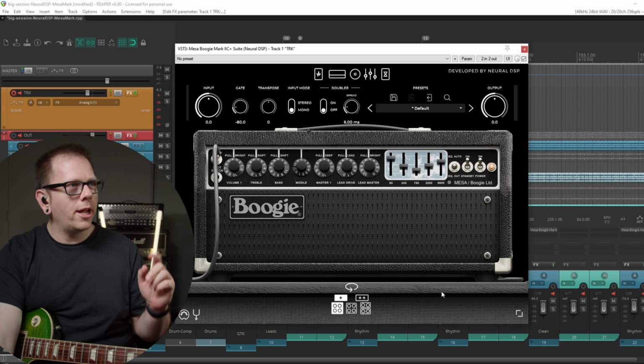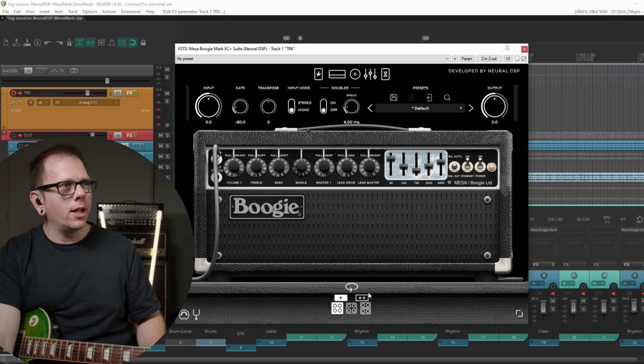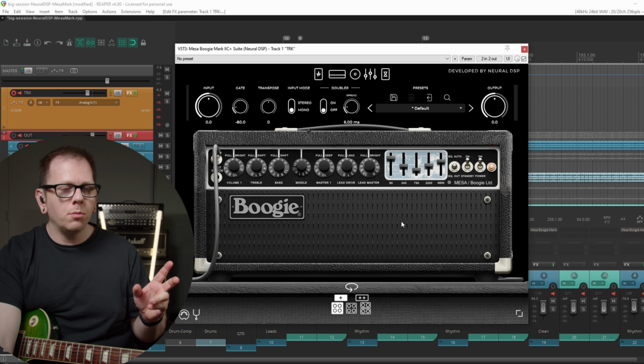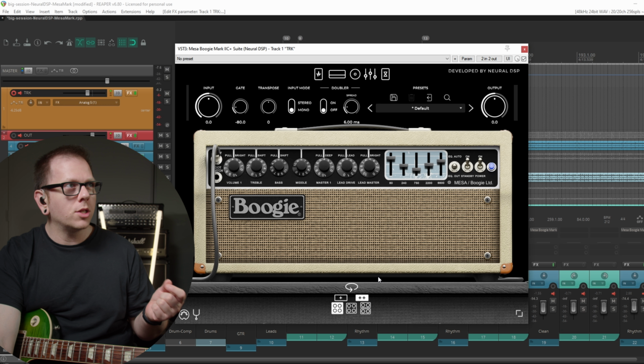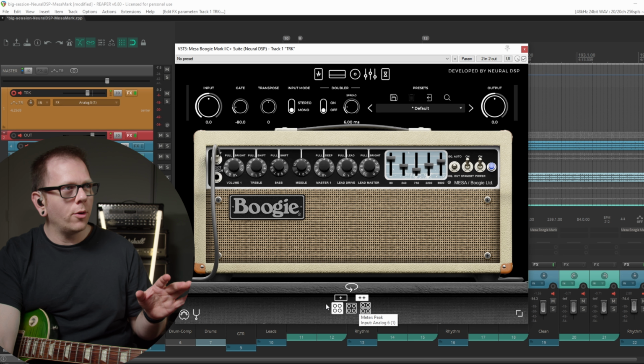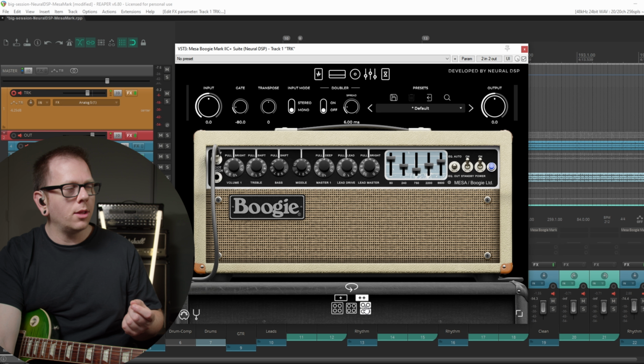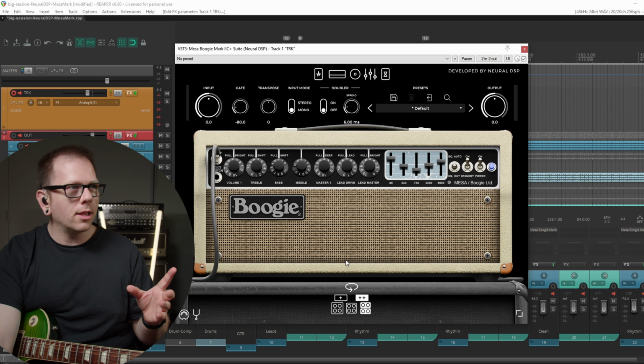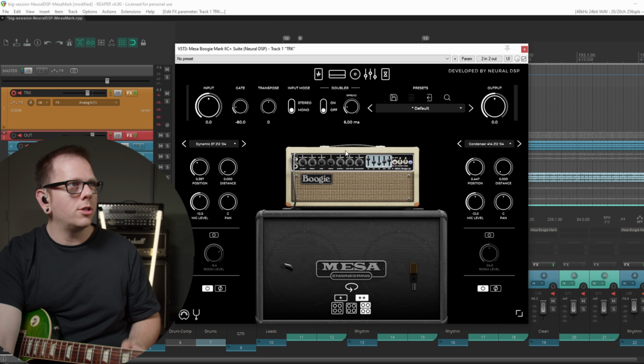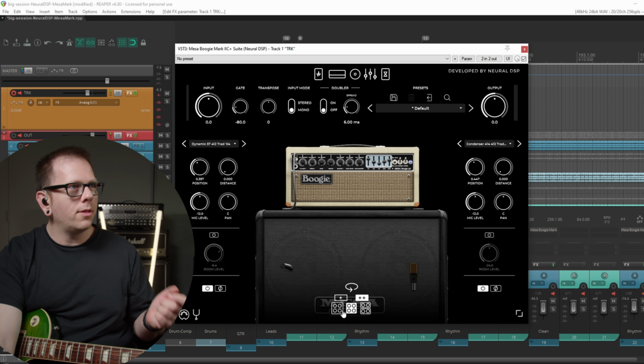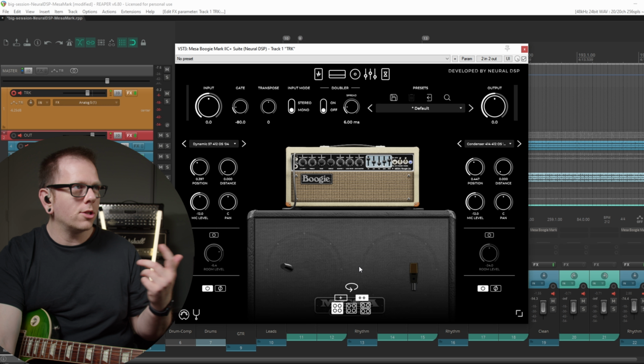All right, so if it's not inherently obvious, you've got a few extra options down the bottom here. So this is the II-C Plus amp, and this is the Plus Plus. So you've got 2 different amp variants. You have your different cab sections down the bottom. I was kind of annoyed at this because they didn't label it, but I realized that if you go to the cab section, you can sort of decipher things a little bit better. So that's a 2x12. I think that's the slanted 4x12, then that's the straight 4x12.